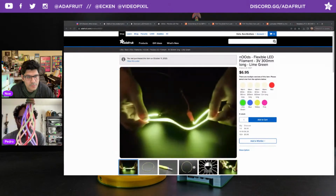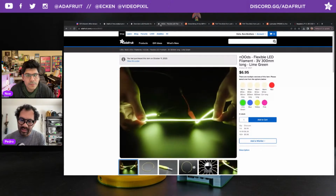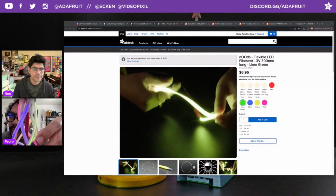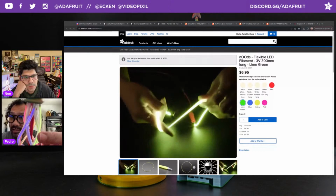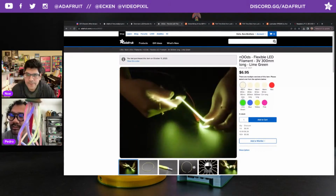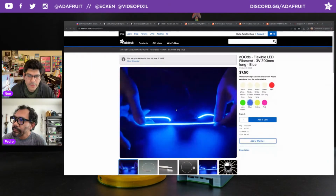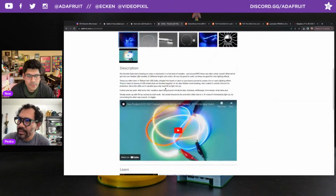You could probably put a 100 ohm resistor on it so it's not so dimmed that you can see all the individual little lights. But the blue one, you can really see that. You can see the green there, that it's all diffused. It's all nice. The blue one is diffused. You can scroll down too. It tells you the specs for it, the datasheet for each color too.